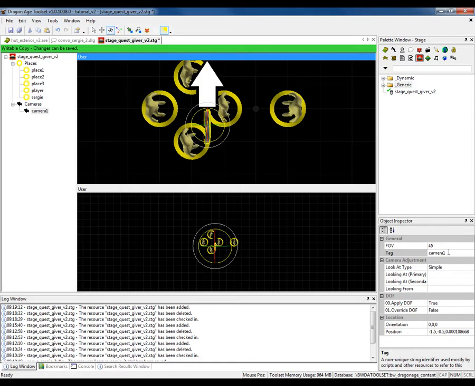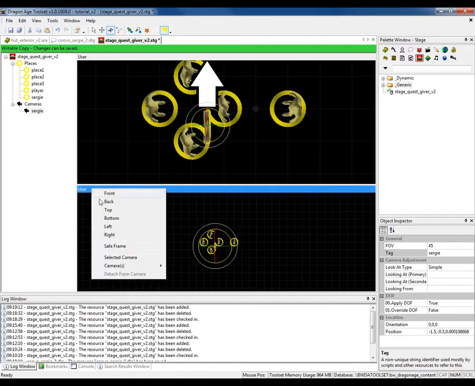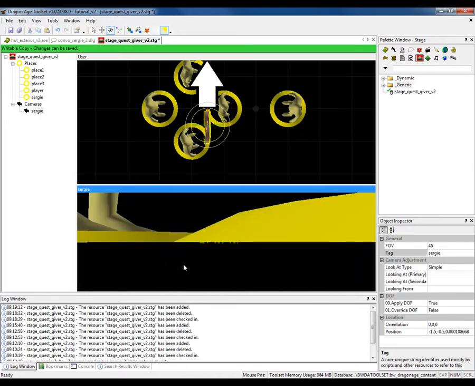Let's name this camera from camera 1 to Sergi, because it's going to be facing towards Sergi and the back of our player character. Now the bottom part, since this is viewport user, click on where it says user to highlight it, and then right click to where it says cameras, Sergi.